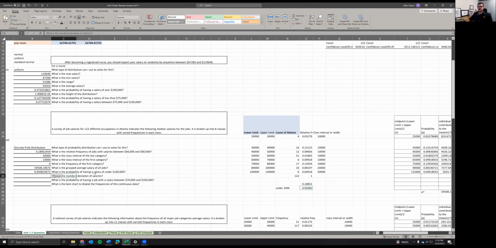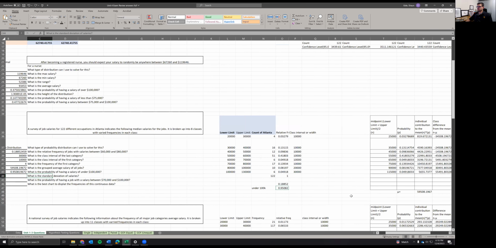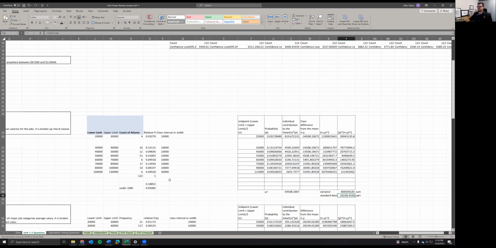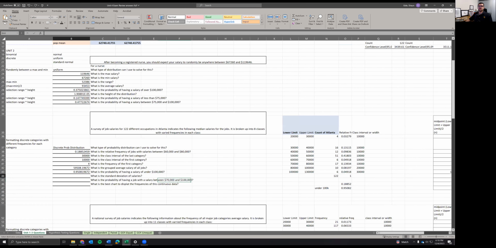And then what's the standard deviation of salaries? So it's going to be right over here. Control C, paste values. Then what's the probability of having a job with a salary between 70,000 and 100,000? And so that's going to be 70 up to 100. That's right here. Equals sum. So that's going to be 22.